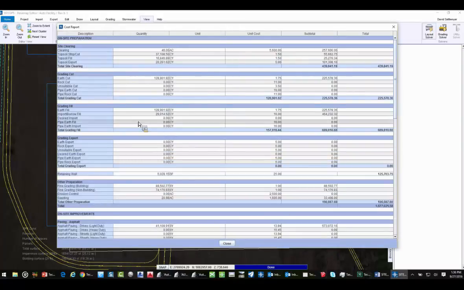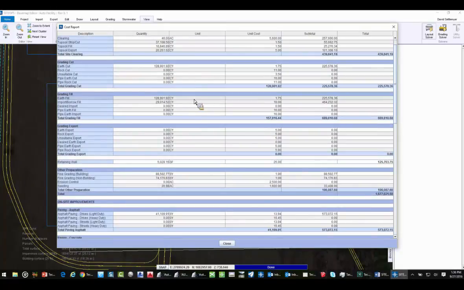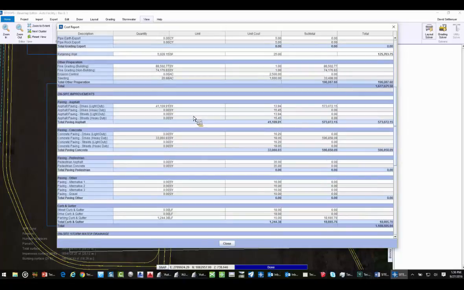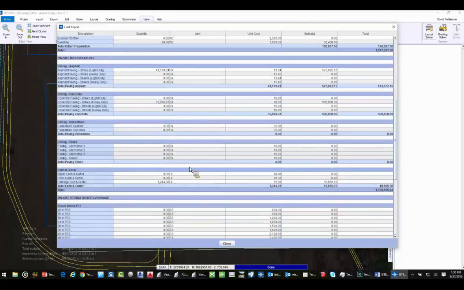We're going to know how we're going to deal with topsoil. Do we need to import, export? We're probably not going to export. We're going to figure out how to use it on site. We're going to look at fine grading, seeding, erosion control, your asphalt, curb, gutter, sidewalks.